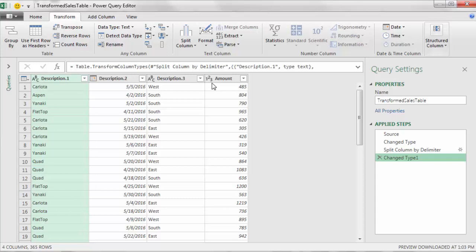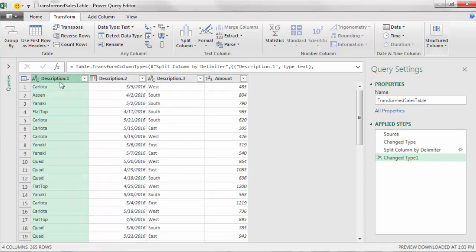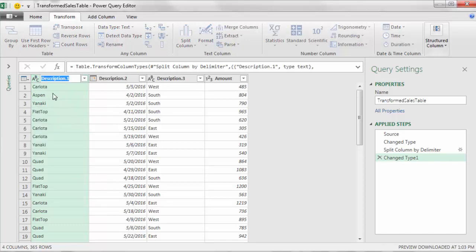Now our last step is to rename the columns. Now watch this. I'm going to rename it one of three ways. You could right-click rename. I'm never going to do it that way again. You could double-click, escape, you can also use the F2 key. F2 puts it in please give me a new name mode. Now F2 key works in Windows Explorer and Access also.